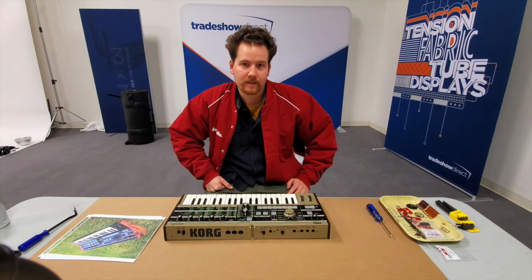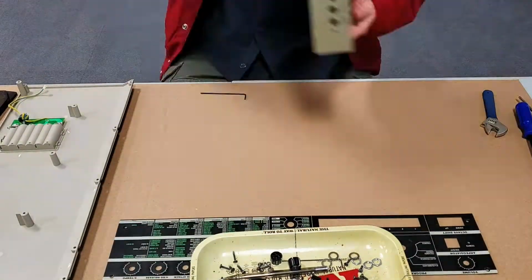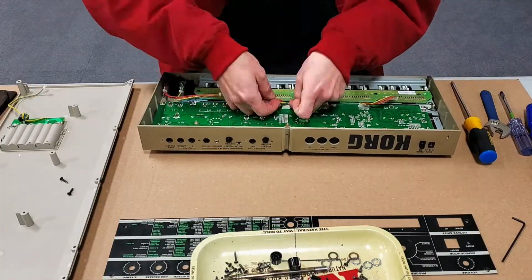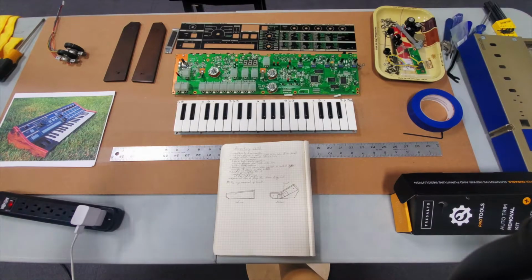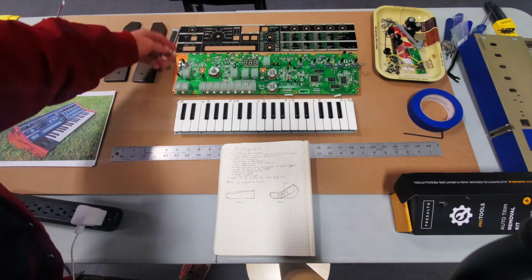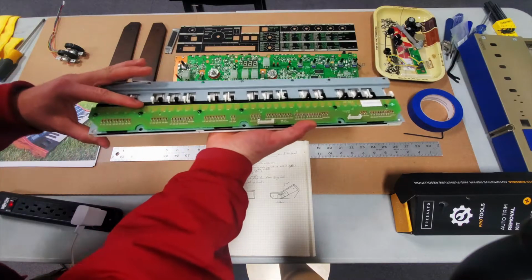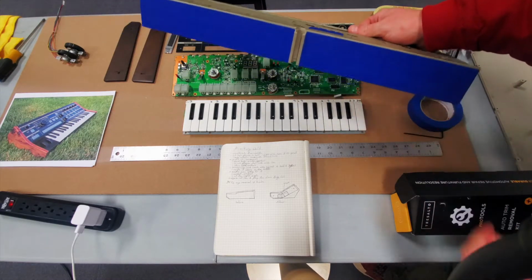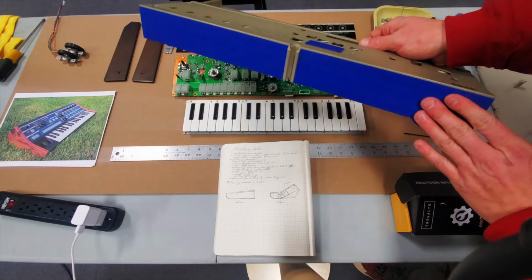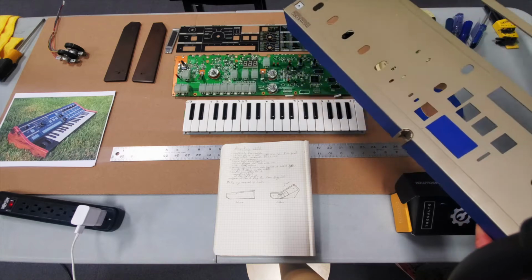So with that said, first step, let's take this baby apart. So we got the synth all taken apart. We got the faceplate, main motherboard, your key housing. You can tell all that, pretty sweet. And then I have taped up the parts of it that I'm going to leave. I'm going to leave the back of it this kind of goldish color, a little homage to the original Korg. The rest of it I'm going to paint with some matte black, the back as well.